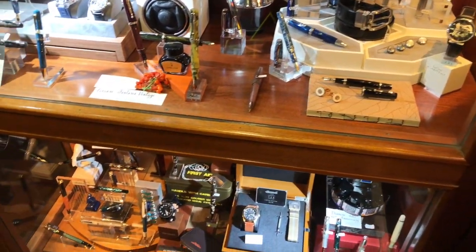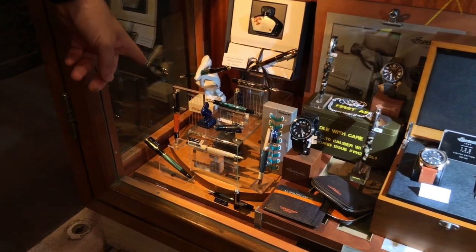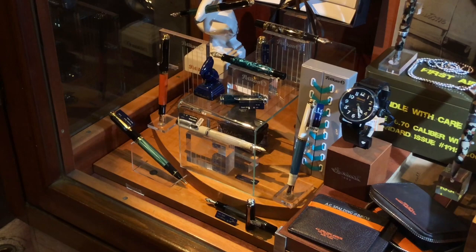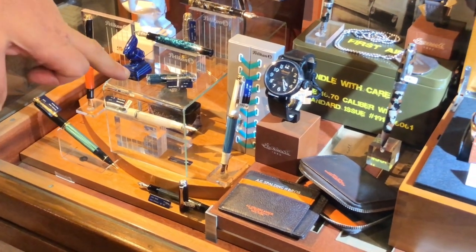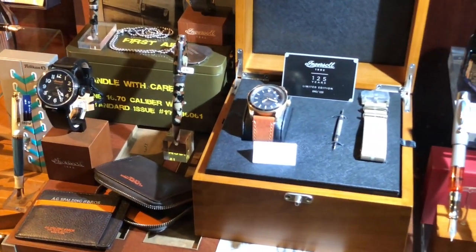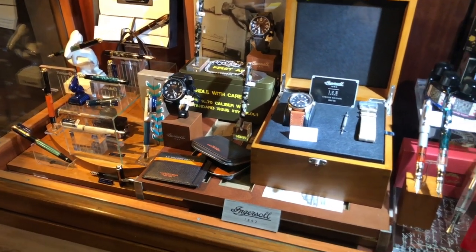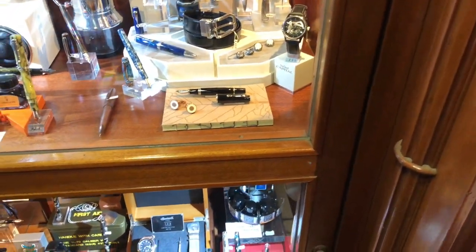Down there it's dedicated to Pelicans, so you have many of the good editions. The orange one that I love, the very famous Ocean Swirl. Yeah, that's my favorite one. The Renaissance Brown, the new M600 Turquoise, the Stresemann. And we are looking for a very exquisite piece made by Pelikan for its 180th anniversary. It's a very special limited edition made in just 180 pieces. It's an M1000, huge, big and very expensive. And you see some Stipula pens there too.